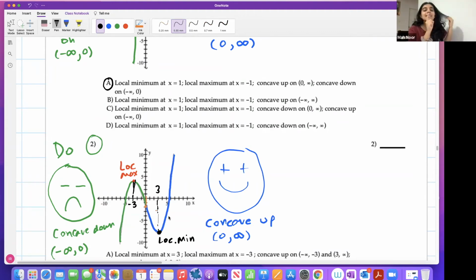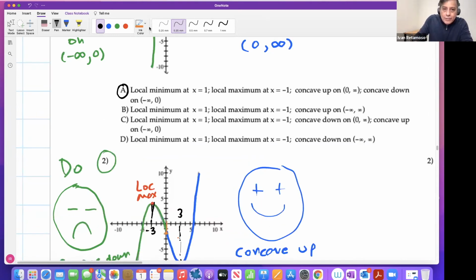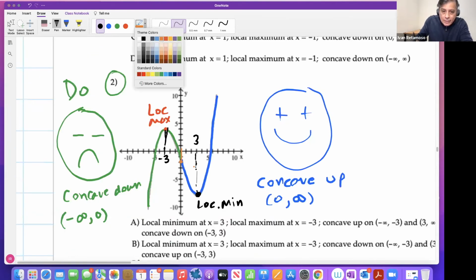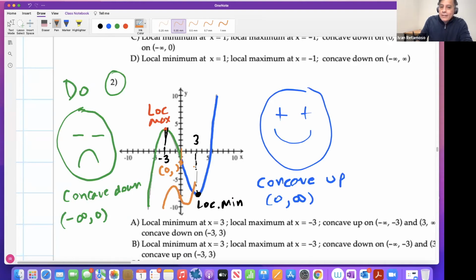But the graph doesn't hit 0. Like it hits below it, doesn't it? If you look at it zoomed in, doesn't it hit below 0? Yeah, it hits below 0, but still the first coordinate of this orange point, this orange point has 2 coordinates, right? 0, something. I don't know what that something is. Suppose the graph does this, it will be the same answer, because as long as it hits on the y-axis, that's the separation, right? Very good. For now, leave it there, but we will find it precisely.